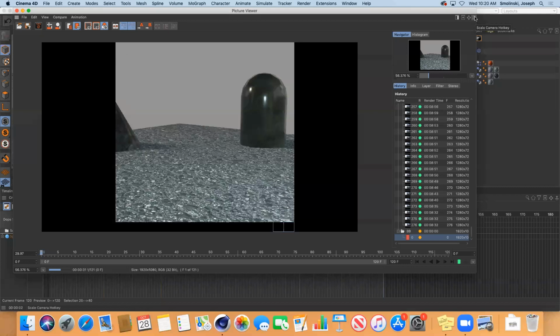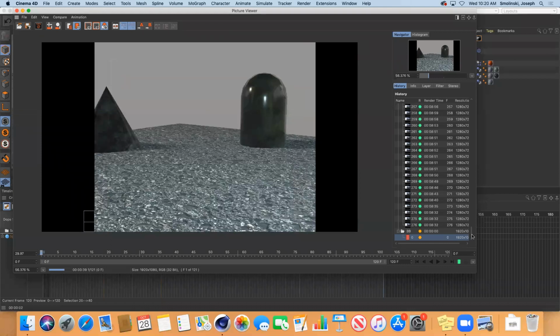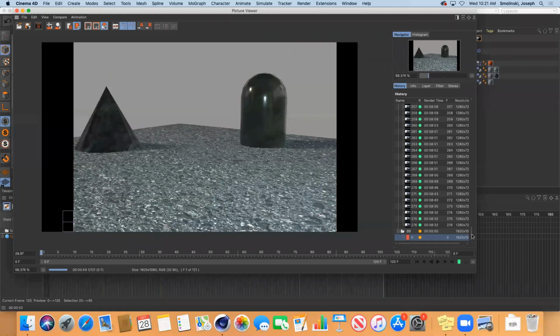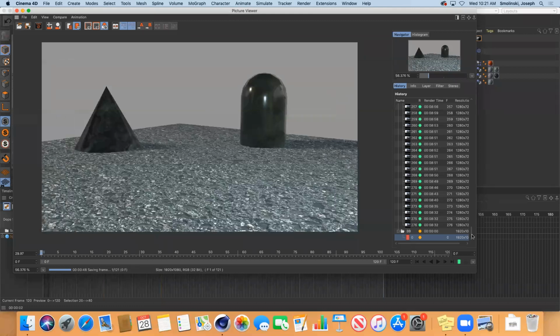You can calculate the time of each frame as you go through this as well. So they're gonna vary a little bit based on the action and the reflections and stuff that are in your scene, but overall, you can calculate it out. So this one is taking a bit of time, 48 seconds. So you multiply 48 seconds by 120, divide by 60, and that'll be how many minutes long your animation is gonna be, okay?